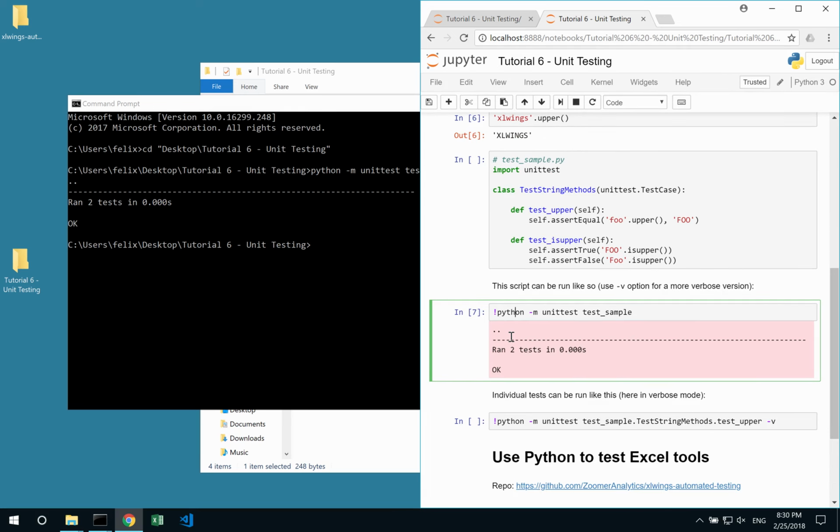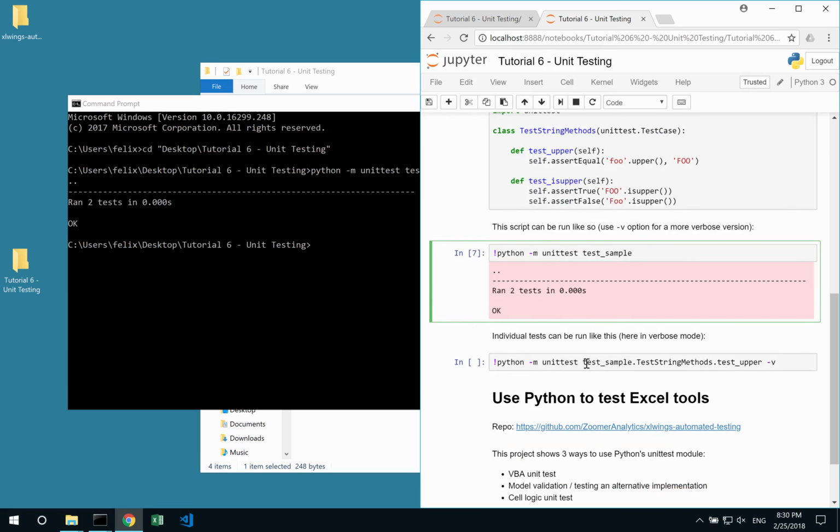We will see that when we get to the unit tests using xlwings in the second part of this tutorial. Then here we see that we can also run a single test. This is done by using the module.TestClass.test_method syntax here, and we can also introduce the -v flag, which means verbose.